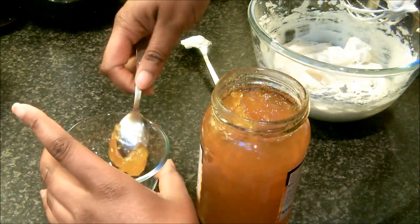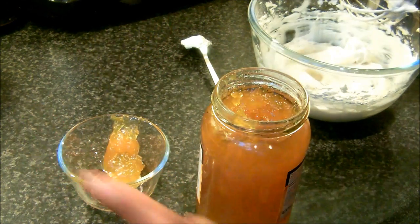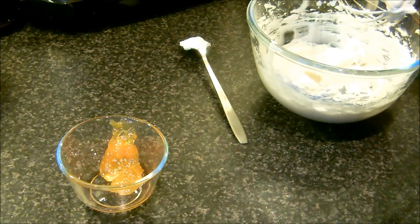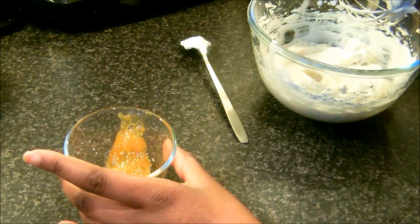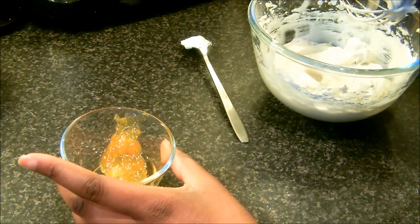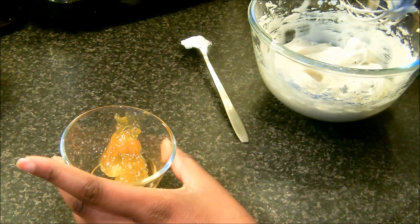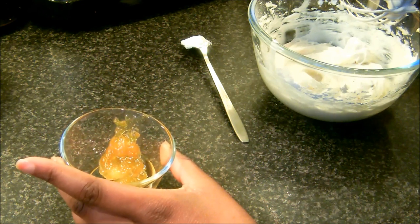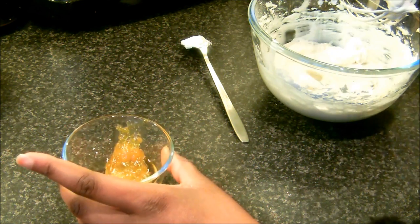So add 1 generous teaspoon, and then this is going to go in the microwave for about 30 seconds, and then if it's not enough, I'll feel like maybe it's a minute. Basically, you just want it to be of a brushing consistency, because you're going to brush it over the tart. So I'll put this in the microwave and come back.